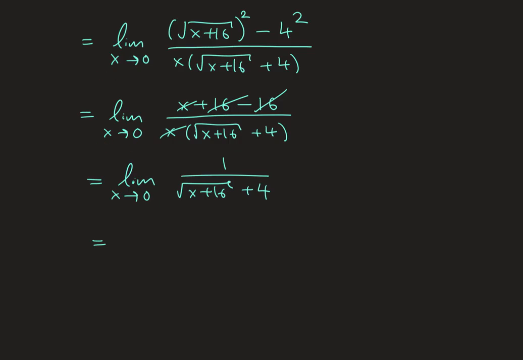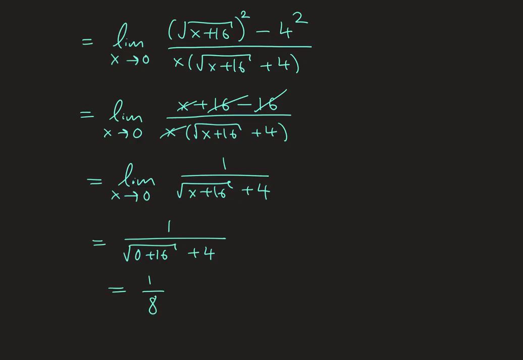Including this limit the whole way through is really, really important. People who are new to limits will drop the limit and they'll just change this part, and you'll run into big problems if you do that. Make sure the limit is there until this moment right now when I'm actually going to take the limit. All I've done so far is algebraic manipulation within the limit. This is the same thing as 1 divided by the square root of 0 plus 16 plus 4. And that's the same thing as 1/8.